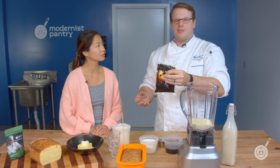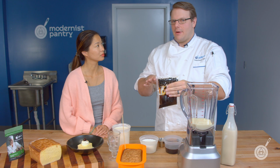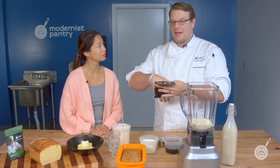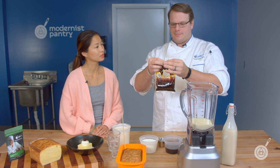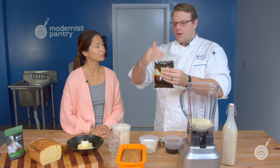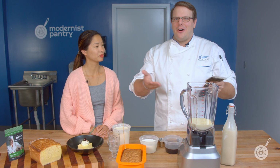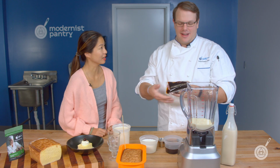And if you don't have an immersion circulator, you can just do this in low simmering water for about 30 minutes, like on the stove. I wouldn't suggest doing it outside the bag, because outside the bag that alcohol has to burn off. When it's inside of a bag, even a well-sealed bag like this, a food saver bag, that alcohol can't go anywhere, so it just stays inside the bag, right? If we were to cook it all off, this would just be alcohol-free Irish cream. So if you're into that, go for it. You could do that, absolutely.